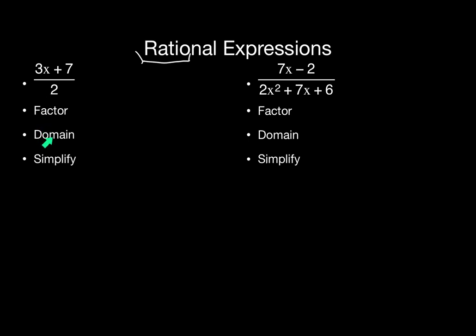The second thing we're going to talk about is the domain of the function. It's not a function yet, but soon we're going to use function notation. Domain means, is there any number that I cannot put into this fraction? All right, so in this case, you can put any number you want in there for x. Any number you want for x, and it's going to give you a result. When we get to this one, we're going to find out that there are numbers that we can't use.